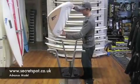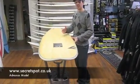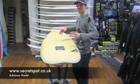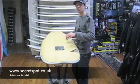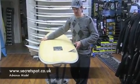The differences are that the board's going to be slightly more flexible. It's going to be more flexible, more forgiving. So when we get into this kind of size board where we've got good length and good thickness, it's still allowing the board to be responsive in the water. More responsive than it would be if it had parabolic rails.